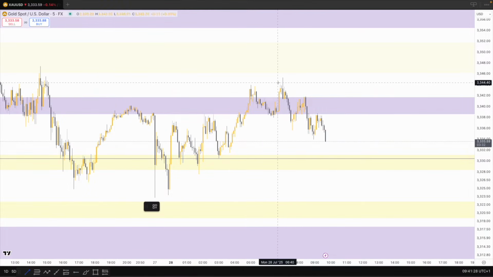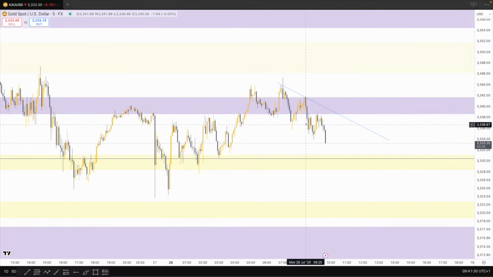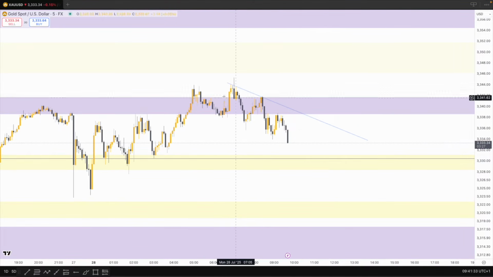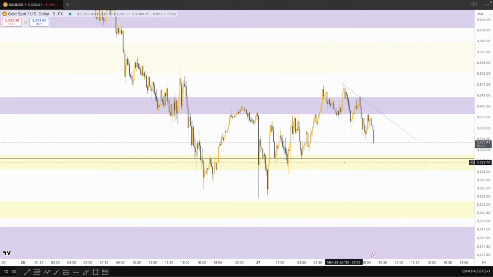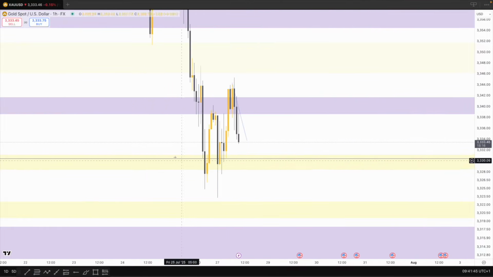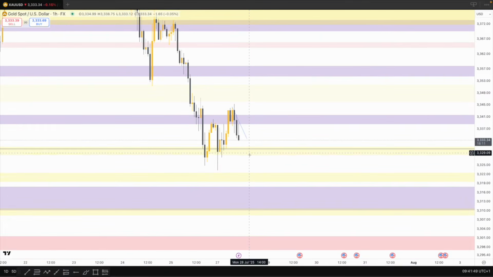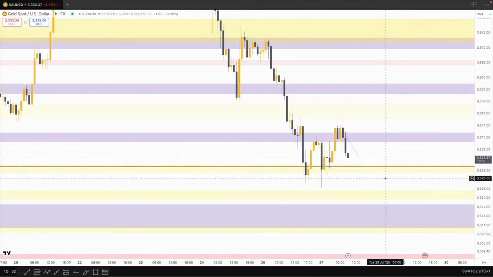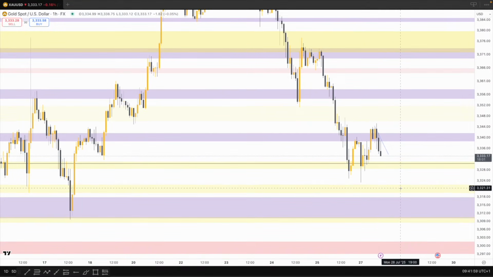If I show you with a trend line, you can see that price is now creating, on the minute 5 time frame anyway, lower lows and lower highs, lower lows and lower highs, and now creating its next lower low. So we're looking for price to then come down to this level of 3,330 as it has done previously, which is this level here, and test it once again as a support. There's a couple confirmations that we're going to be looking for and a couple things that we want to confluence into one. So if we see this level of 3,330 broken through, we're then looking for that 3,320 level, the level that we spoke about in our midweek technical analysis video.